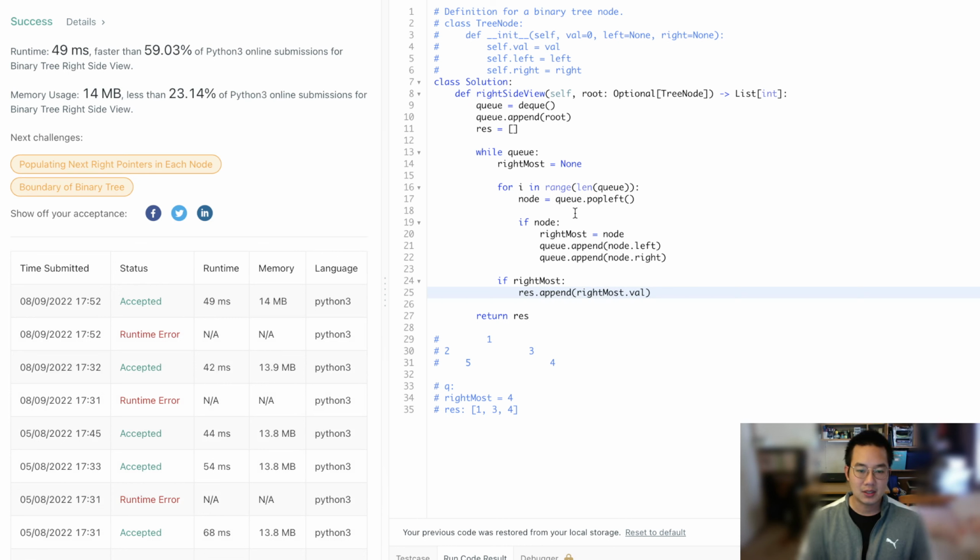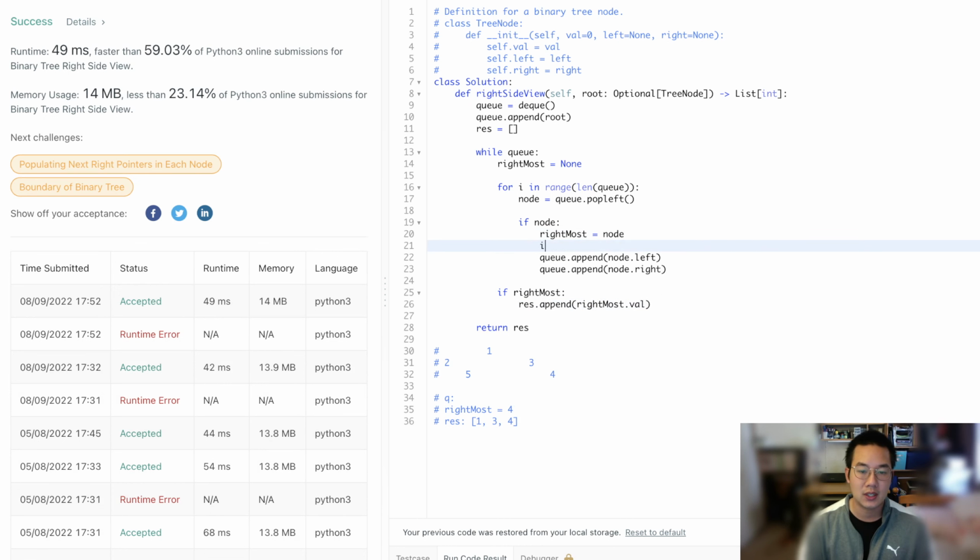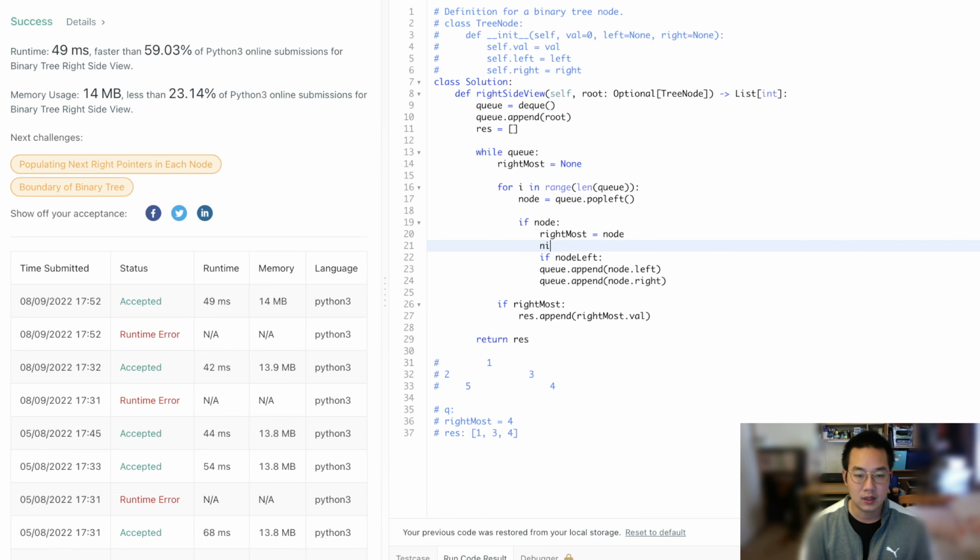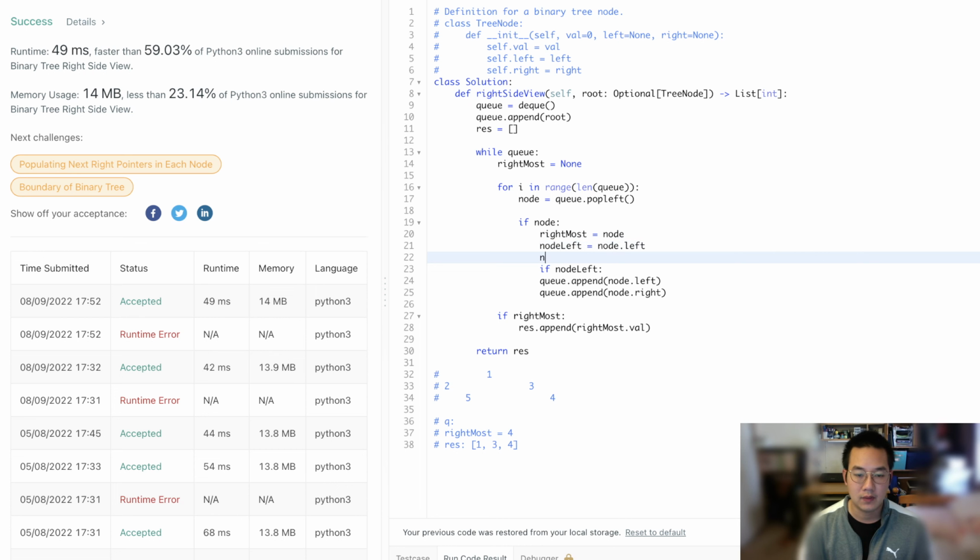So the timing is a little bit slower. Now suppose we did an if node left. So we did node left is equal to node dot left, and node right is equal to node dot right. Oh, better yet, if node dot left, just append it.